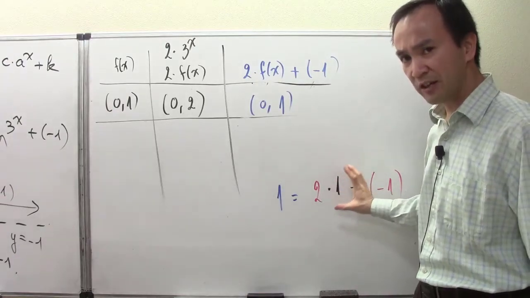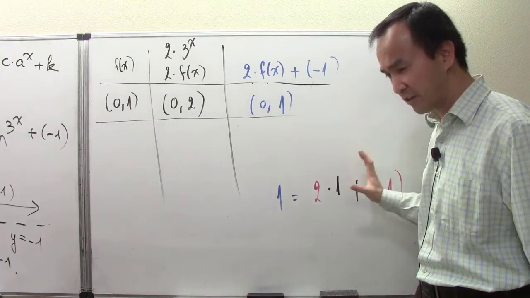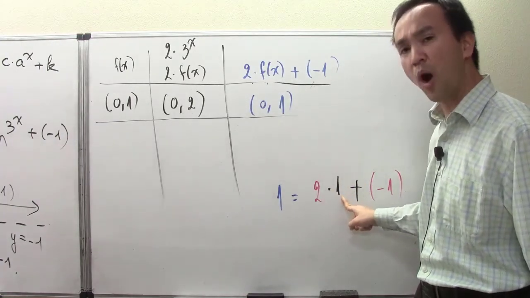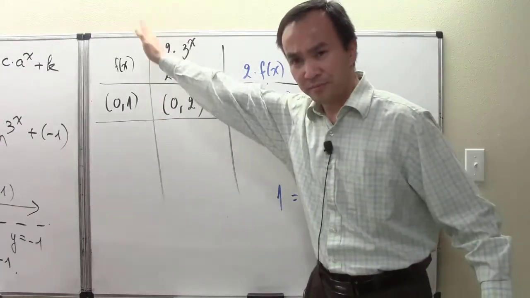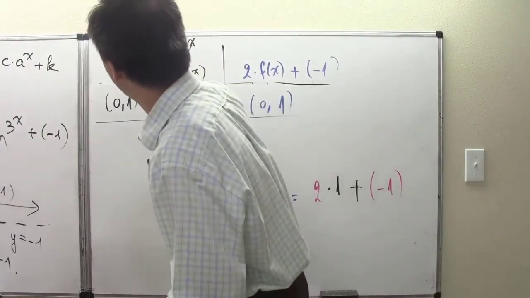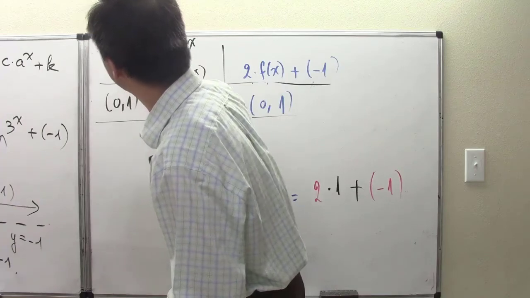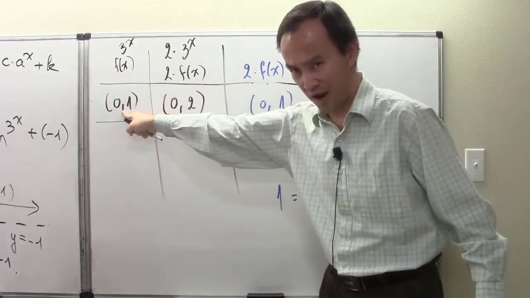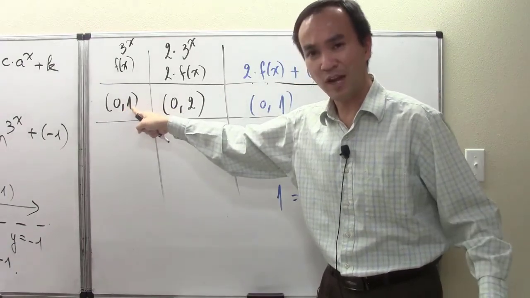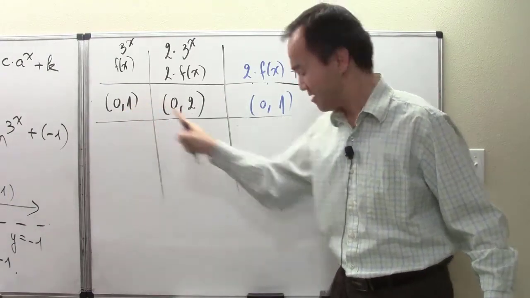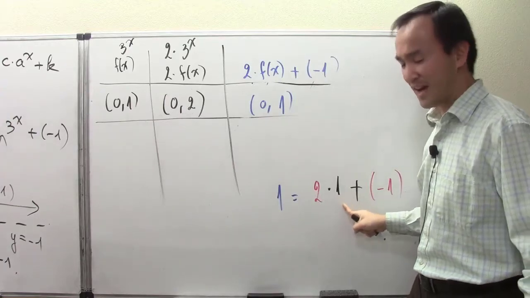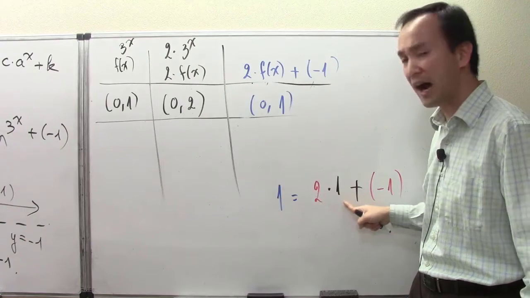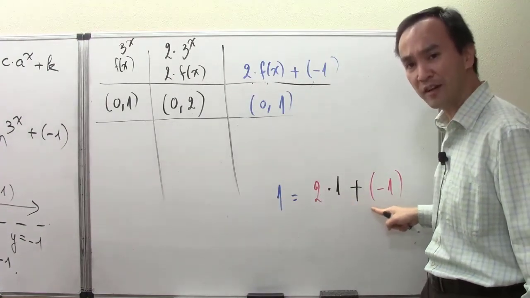Now we're specifically talking about the case where it's always multiplied with 1 here, because our original, this is an ordinary exponential function. 3 to the x is an ordinary exponential function. So that y-intercept is always at (0, 1). So that y value is always 1. And that's why in this blue version here, it's 2 times that always-1 value, and then plus k.